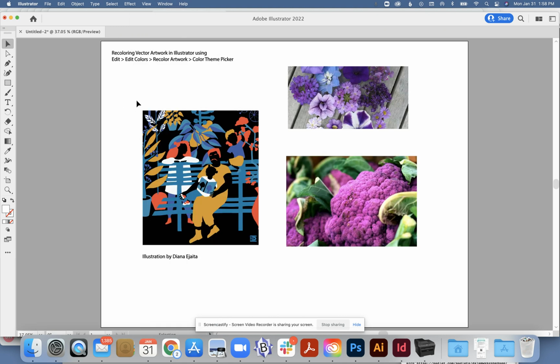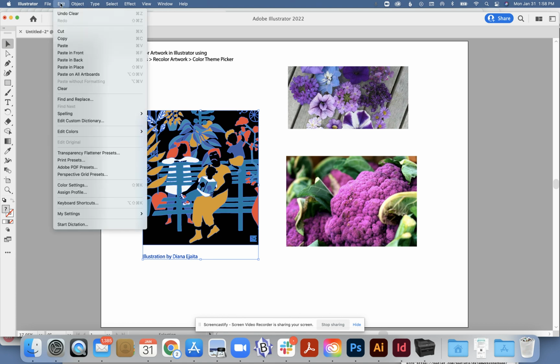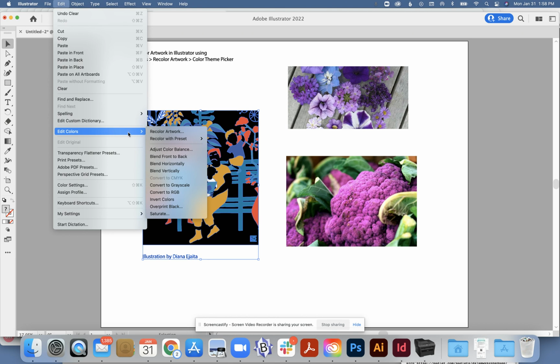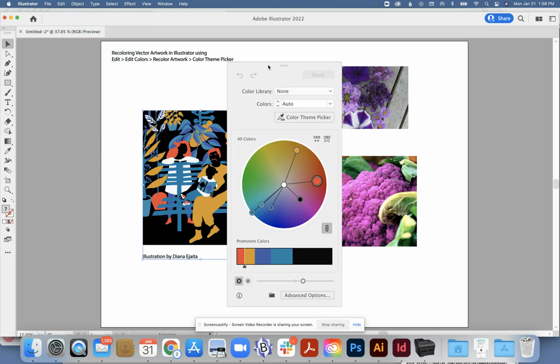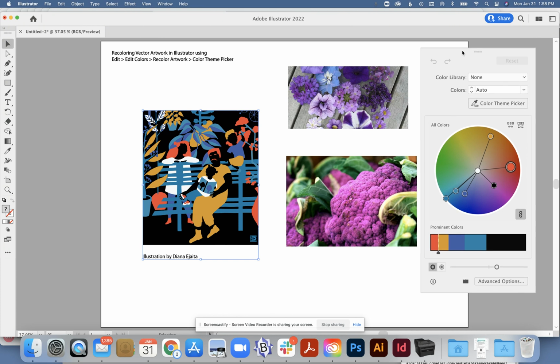And the way this works is very simple. You hold down your mouse and select everything. I happen to have grouped everything, so that's probably a thing you want to do, is group your artwork. And then all you do is go up to Edit, go down to Edit Colors, swing over here holding down your mouse to Recolor Artwork. And I'm going to move this over here so you can see how cool this is.